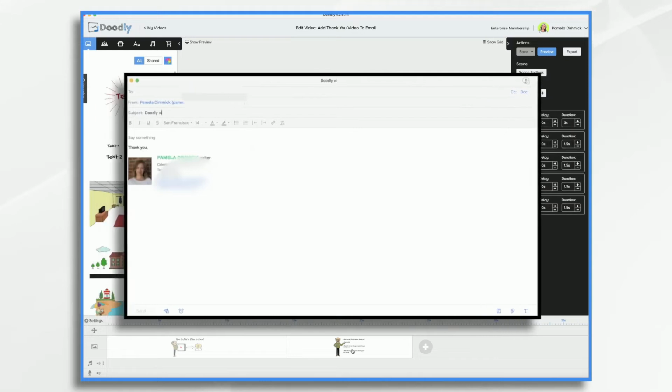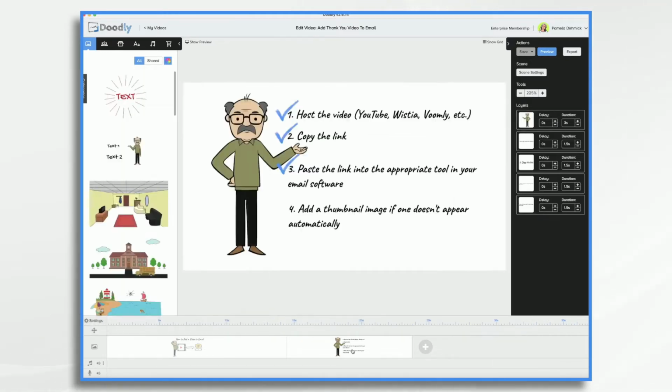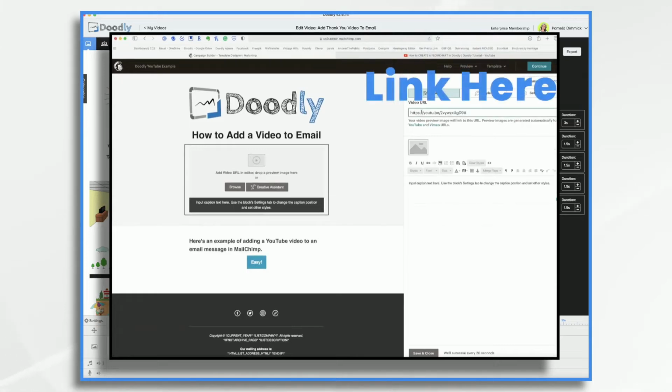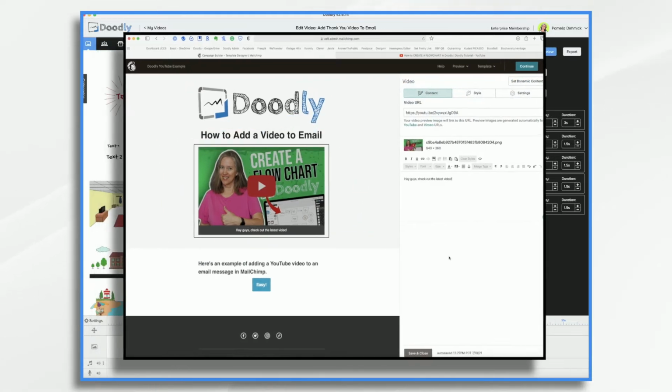You'll see if I paste a YouTube link into my standard email client, all I get is the link itself, which is boring and it might not entice anyone to click on it and watch it. They might not even realize it's a video. However, if I use a service like MailChimp, it will likely fetch the thumbnail from YouTube, as you'll see here. Wouldn't you say that's a little bit more enticing than a plain link?